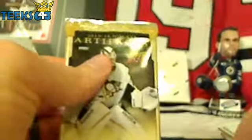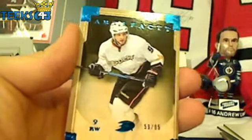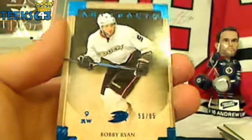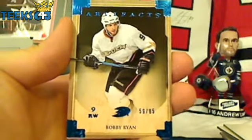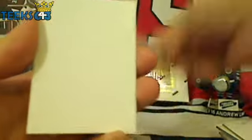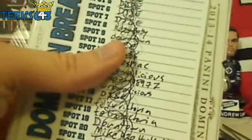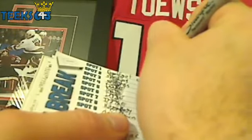Last pack — the last card out of this pack is going to get spot number 1 in the next free Dominion box. We've got a Sapphire Parallel of Bobby Ryan, number 59 out of 85, going to the Anaheim Ducks and Crowalicious. Congratulations Crow. The last man standing is the Pittsburgh Penguins and Beans — congratulations Beans, Sidney Crosby has won you a spot in this new box of Dominion. I will give you spot number 1, BD Linza, in this new box of Dominion. Congrats, buddy.